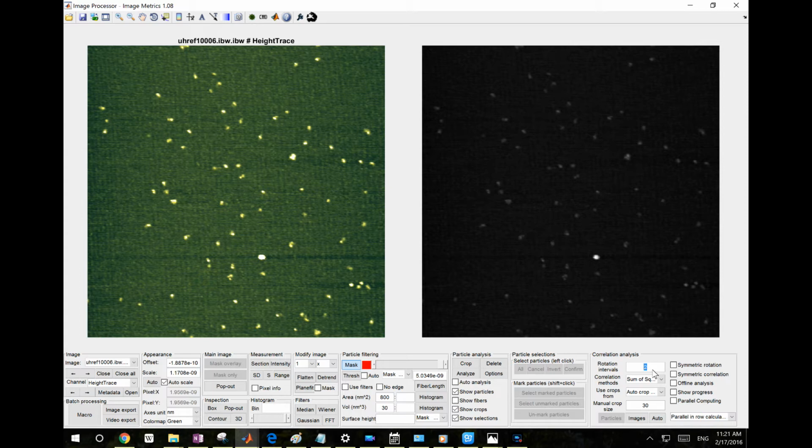If you rotate by 2 degrees, apparently it has to rotate a full 360 degrees. So if you rotate by 2 degree intervals, you basically have to rotate one molecule 180 times. So you calculate 180 rounds of correlation coefficient. From those 180 correlation coefficients, you pick the maximum one. Then you can determine which angle of rotation gives you the best match. That's basically the underlying mechanism of how this algorithm works.